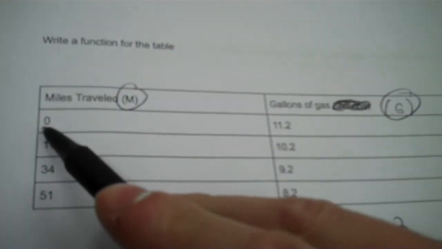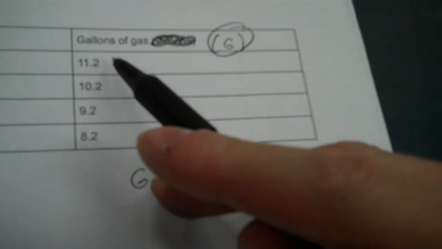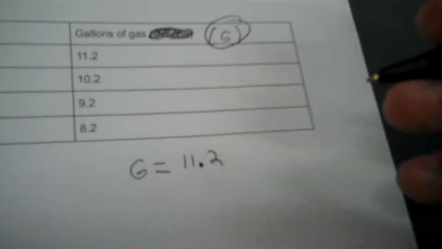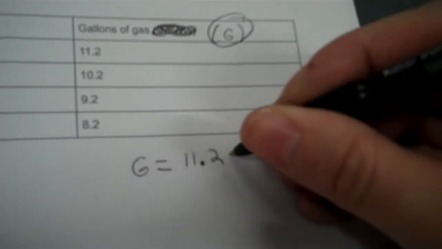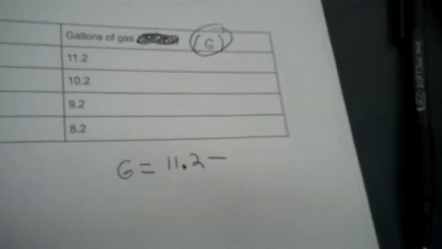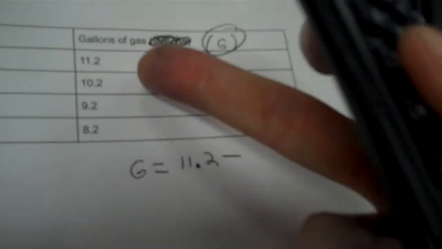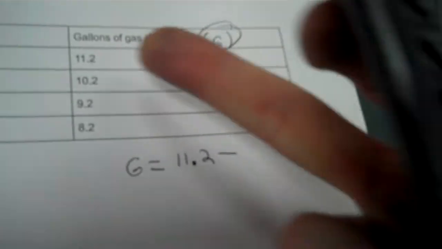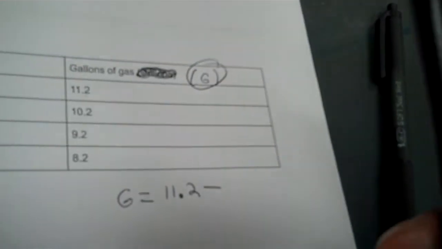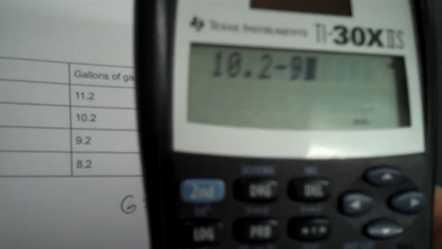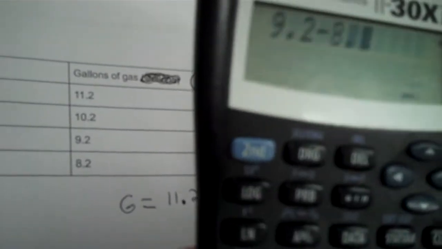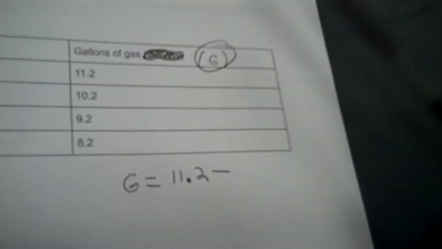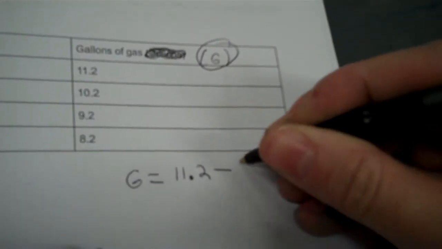Usually if I look over here, there'll be a 0, so that tells me where to start. Then what's happening? Am I adding or subtracting? Well, it's getting lower, so that would be subtracting. To find what you're subtracting, just subtract the numbers one by one. Boom. 1. Okay, so it's a linear function, okay?